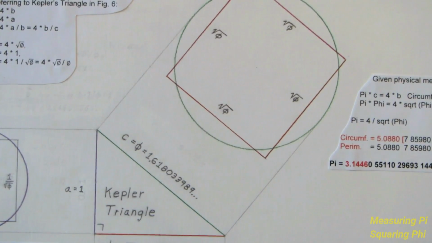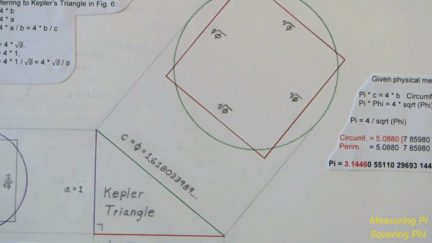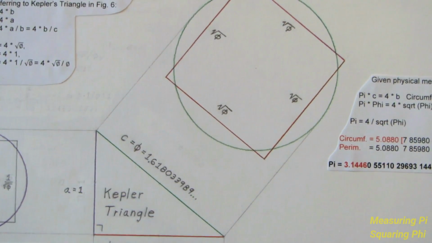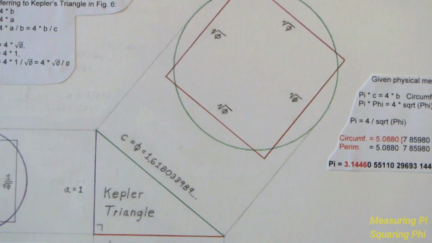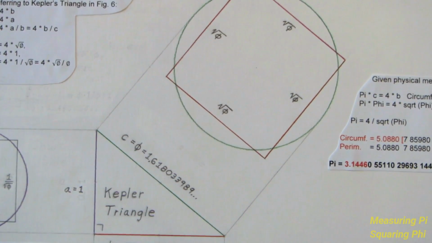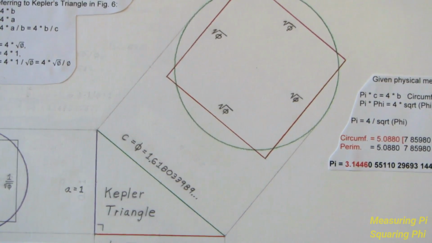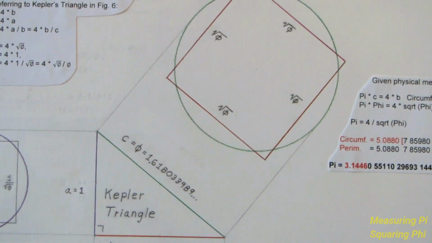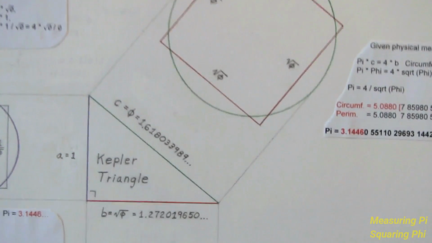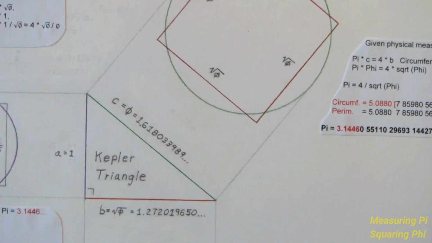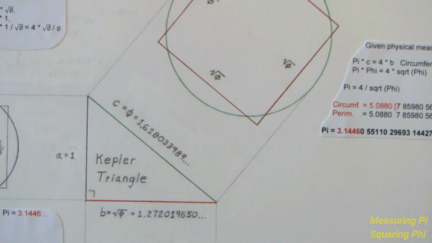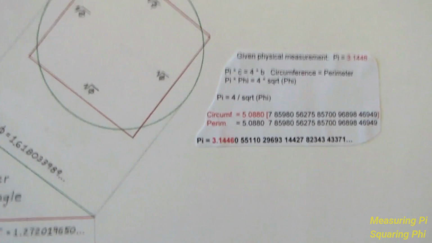So let's solve for the first case, I call it each of these three cases, for squaring the side of Kepler's golden ratio right triangle. If you take the hypotenuse C and multiply it times pi, that circumference will be a circle, because pi times any straight line number is going to be a circle. That will equal 4 times b. b, of course, is the square root of phi. 4 times a straight line number is a square, so we are essentially squaring a circle to a square.